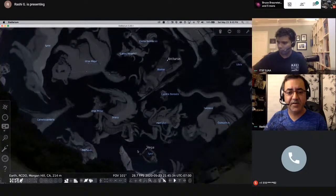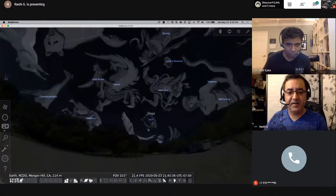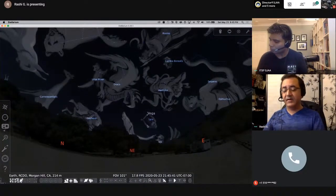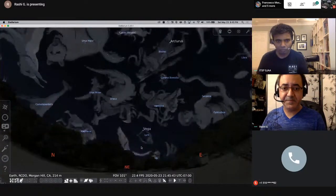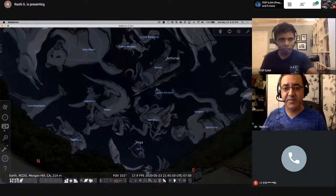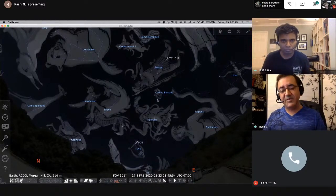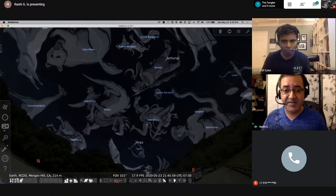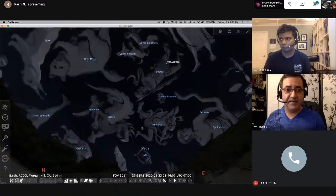Now, of course, one of the other things to keep in mind is we've got the Lyra the Harp constellation coming up. There's a bright star in Lyra called Vega. When you go from Arcturus down towards Vega, you can cross through Corona Borealis, which is a bunch of stars that look like a big smiley face in the night sky, and that is the Northern Crown. Then you'll pass through the keystone of Hercules in the Hercules constellation, and then you'll finally get to Vega.